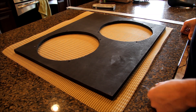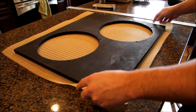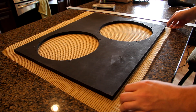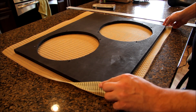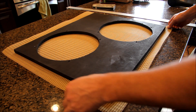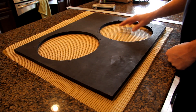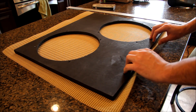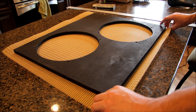Just getting ready to install the grill cloth here. I've already cut it to a basic size and now I'm just gonna line it up. This stuff was sitting out in the garage so I warmed it up a bit with a hairdryer — but I wouldn't go overboard because it is plastic so it will melt. Someone can correct me if I'm wrong, but I do believe there's a front and a back to this style of cloth, so make sure you pick the side you want facing out. I'm gonna start by lining it up at the bottom along one of the lines, then make a fold all the way along the edge just to get it started.